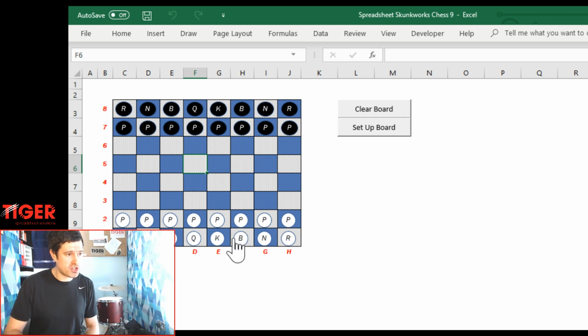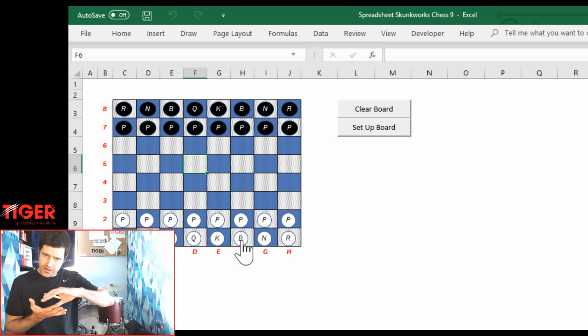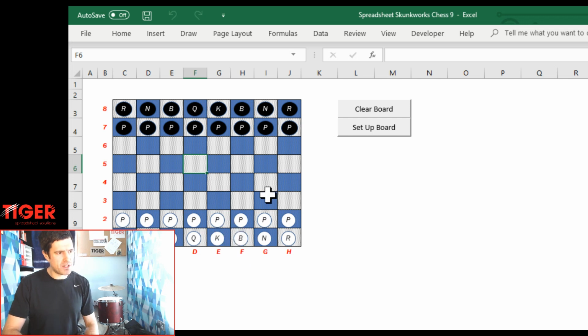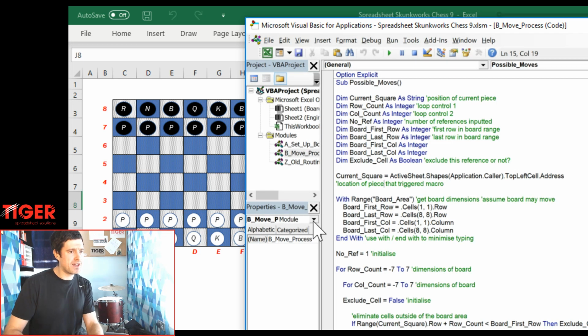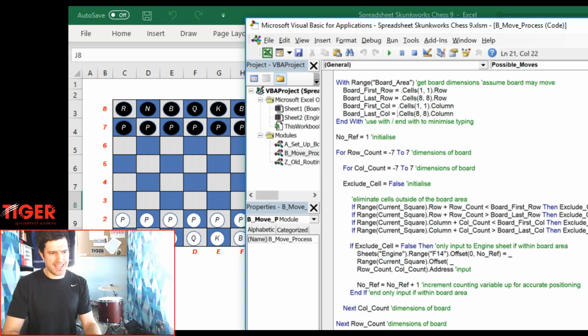Well, if we're talking about the bishop, then what would the logic be for those diagonal squares that the bishop can move to? Well, these diagonal squares, they are the same number of rows away as columns from the square where the bishop is, if that makes sense. So this square here, which is cell J3, that's three rows up and 3 columns across. So if the number of rows and the number of columns is the same, that means we want to be able to move to that square. So that's the kind of logic we're going to try to translate into VBA and start really picking out these moves more accurately. So let's get into the VBA editor here.